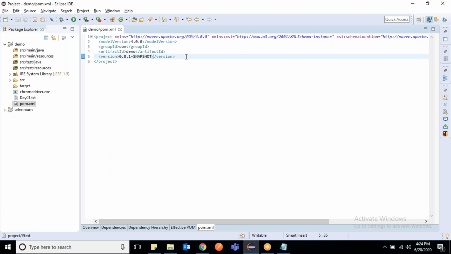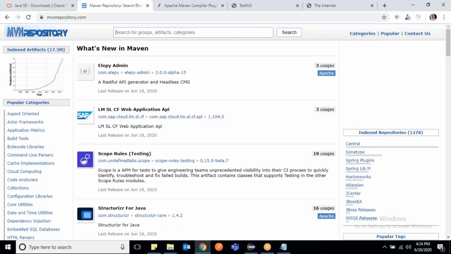So this Maven POM file helps us to manage dependencies, and if I provide in this XML file some information about Selenium WebDriver, TestNG, or any other jar file I require for this project, it will download from this Maven repository, what we are seeing here.